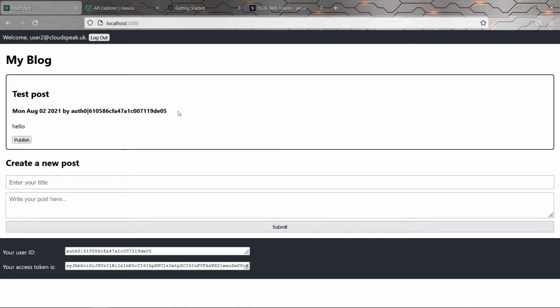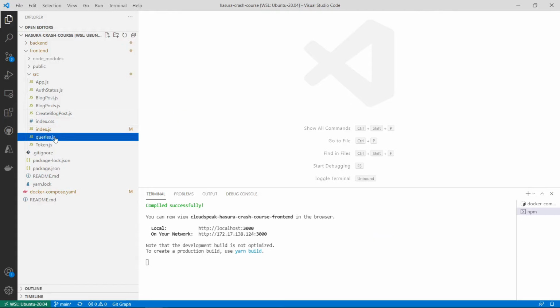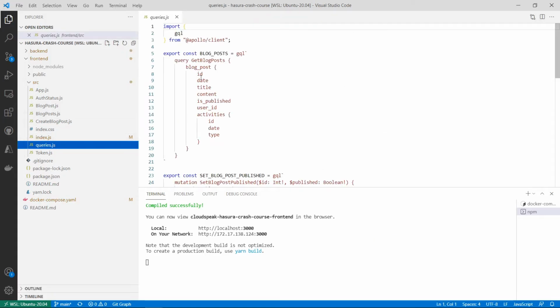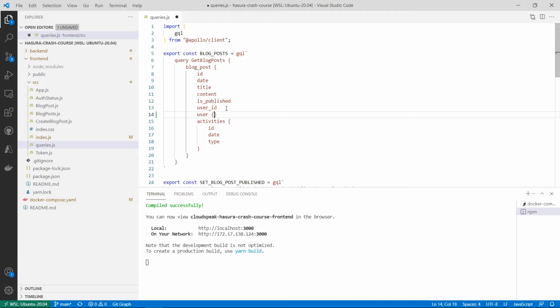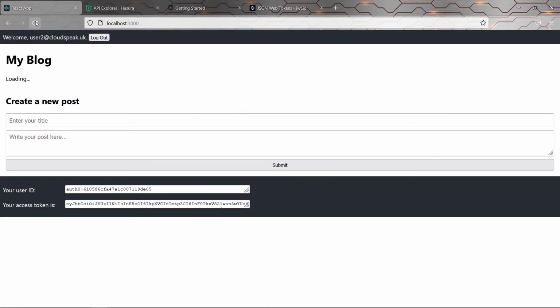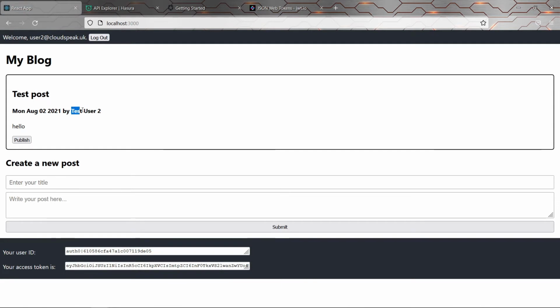So if you want to, go to the front end code. Specifically, you want to go to queries.js, and you'll see this query here. This is the GraphQL query that the front end code executes in order to fetch all the blog posts on that main screen. All we need to do is add on user, curly brackets, and then name. And you'll find that that means it then fetches the name, and I've already written the code to then display that name when it's present. So now we get a much nicer looking front end, and you can see how it's fetching this information from the user table.